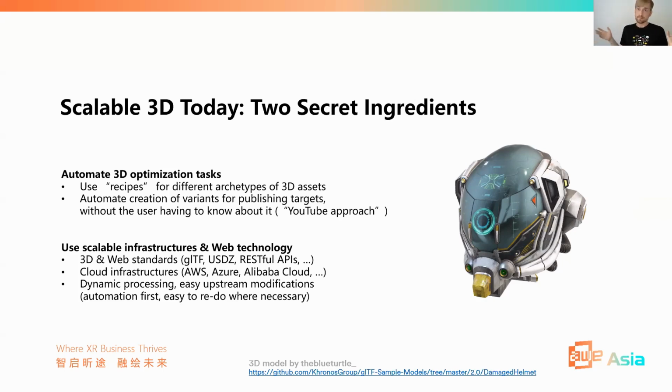And having these recipes at hand, we can actually automate the creation of these publishing targets without the user even realizing it, or without the 3D artist having to care about it. And that's what we sometimes call the YouTube approach, because you know it from the domain of videos, like when you upload a video to YouTube, YouTube will automatically optimize it in the background, and you don't have to care about it.